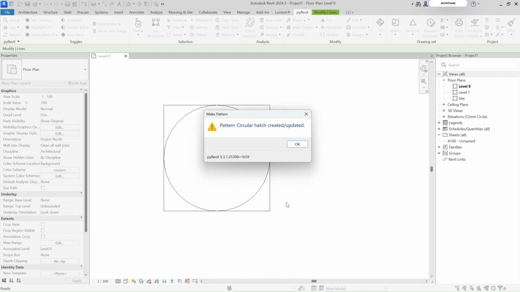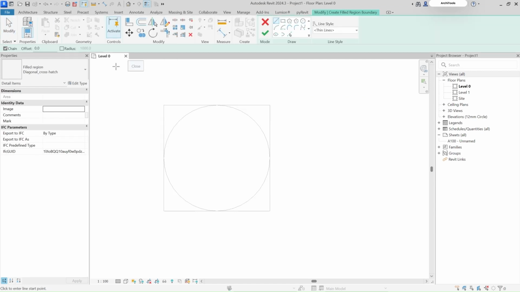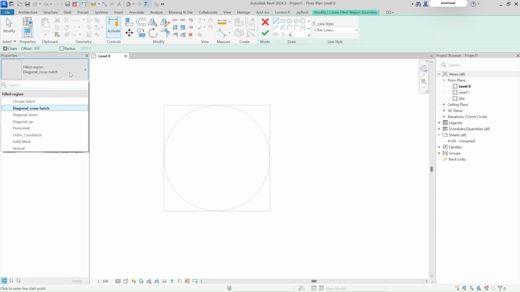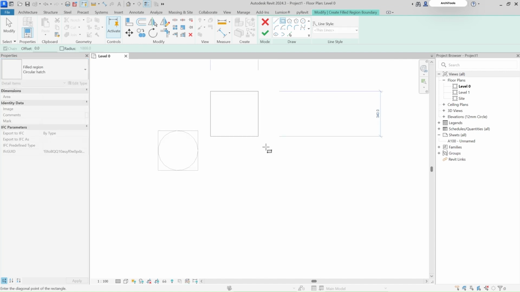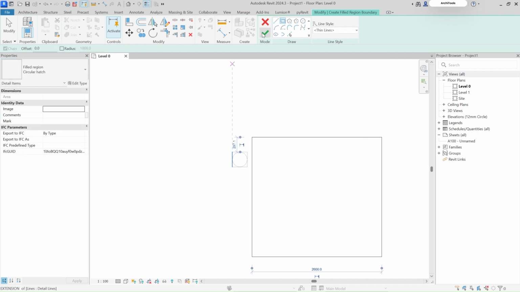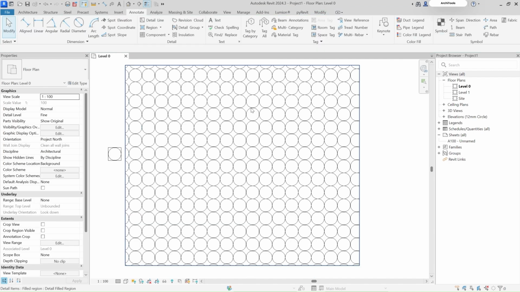After choosing both the points, the hatch pattern will be made. I'll press OK, and if I go to Annotate, since we had ticked the make region option, you would find a circular hatch pattern. Let's check if it's working fine or not. So yes, our hatch pattern has been made.